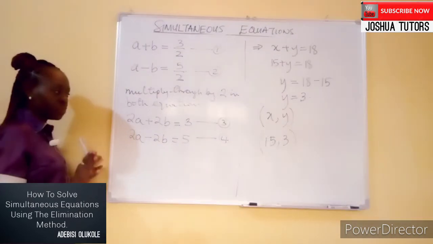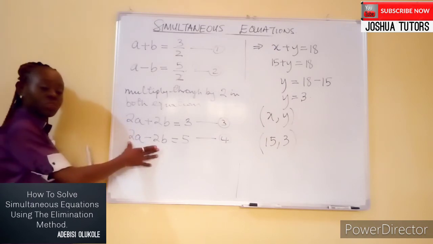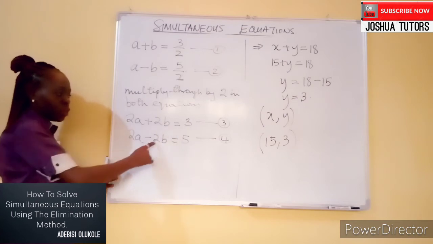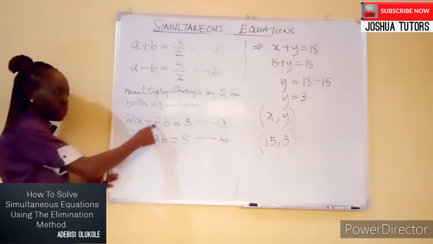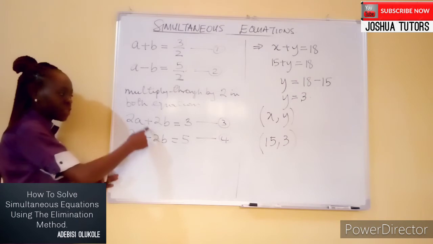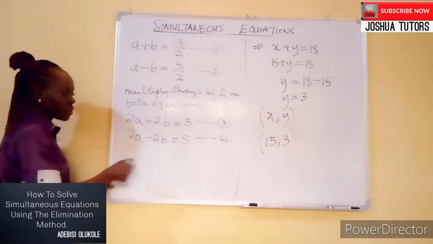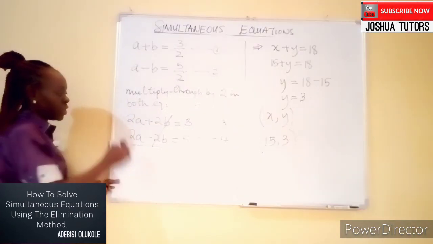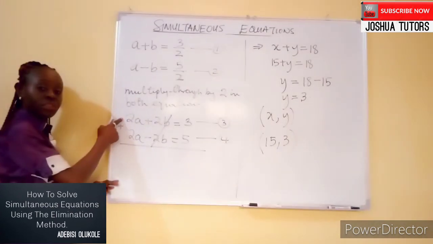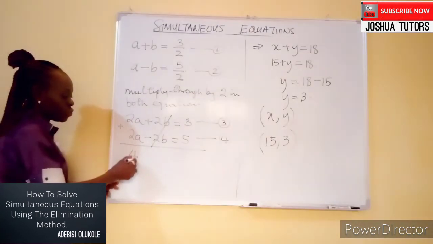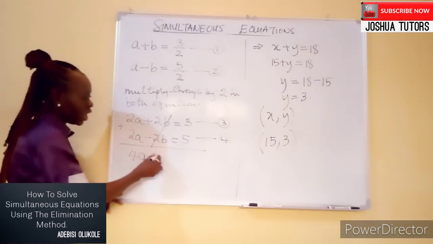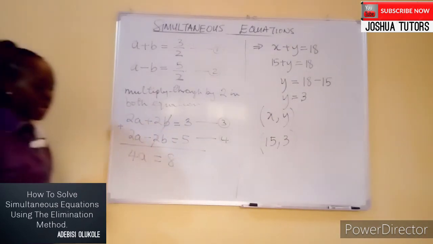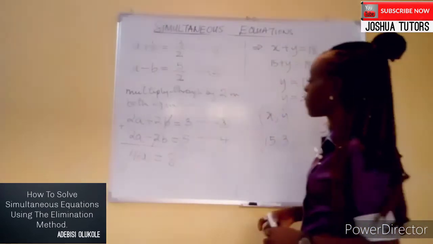We are eliminating. It's very simple. It has been presented to us. The coefficient of 2B here is plus, the coefficient of 2B here is minus. The coefficient numbers are the same, the signs are different. I'll just add. 2B minus 2B is 0, it goes. There's an addition here because of the coefficient signs of 2A and 2A. This is 4A. 2A plus 2A is 4A, equal to 3 plus 5 is 8. I hope that is simple enough to understand.